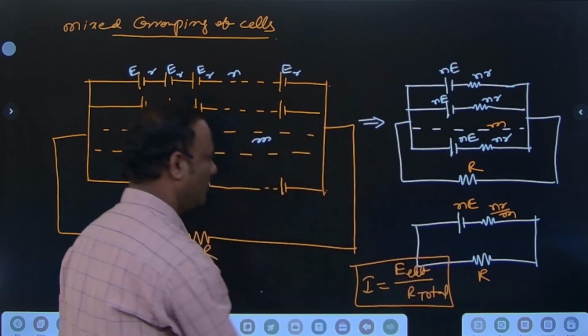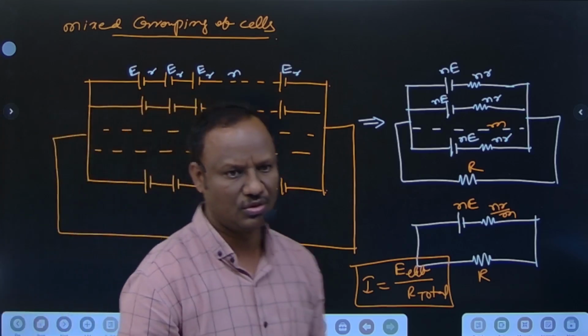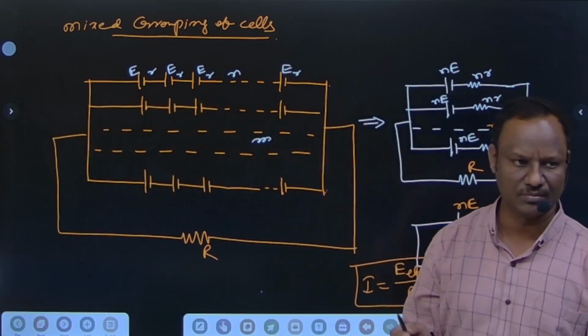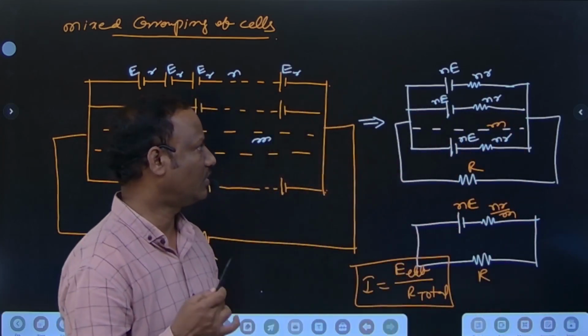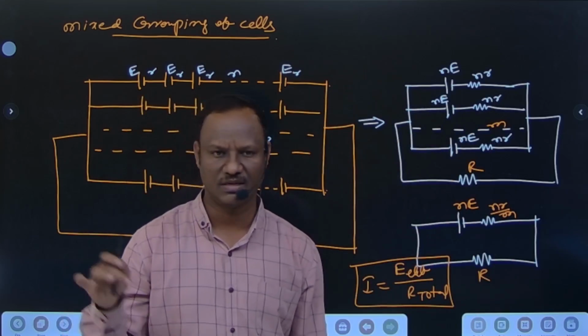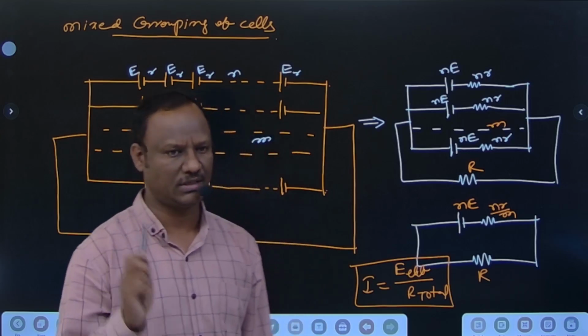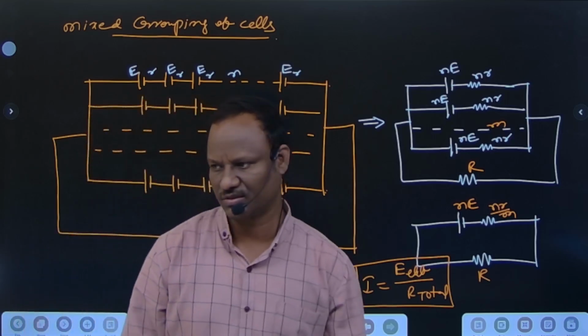So these are the formulae based on current electricity. One more is there, based on the Wheatstone bridge. The extended form of the Wheatstone bridge is the meter bridge. The meter bridge has the same condition, but we use the term balancing point. So P by Q is equal to R by S only.